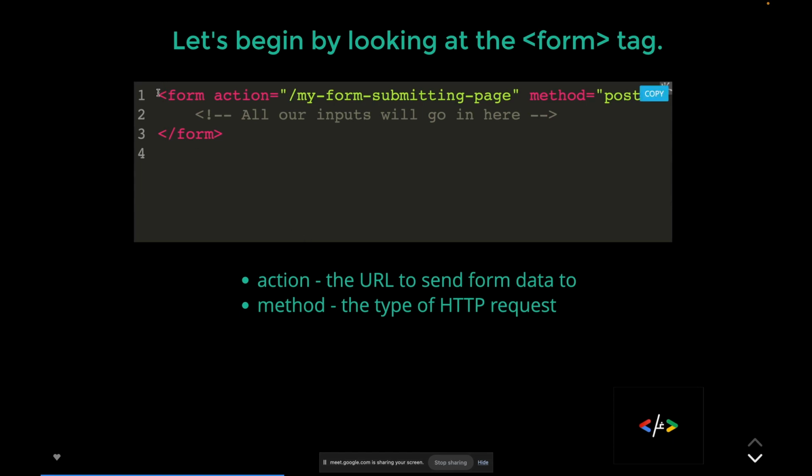So you define your form tag, and don't forget in the last class I told you the differences between tag and elements. What is a tag? What are elements?